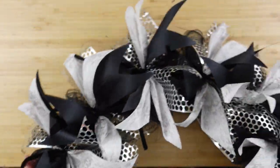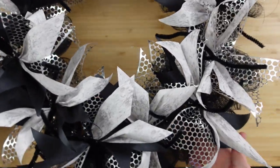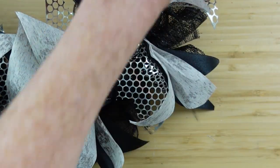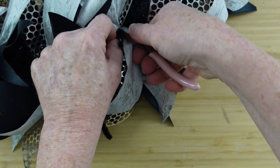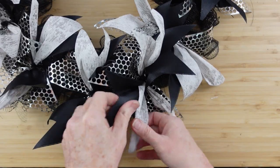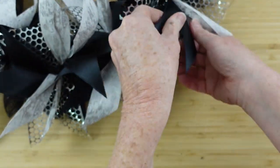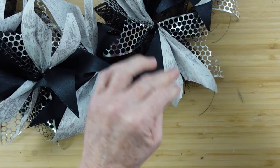I love that silver ribbon. It's got the little round circles in there, so it sort of looks like it's already a full moon. I love it. Once you're done, you can clip off the extra pieces of pipe cleaner. Just make sure that you've twisted down well so you don't pull it apart when you're fluffing. And you can take all those off, then you can fluff out your little ribbon stacks.